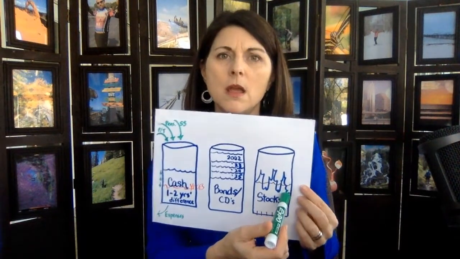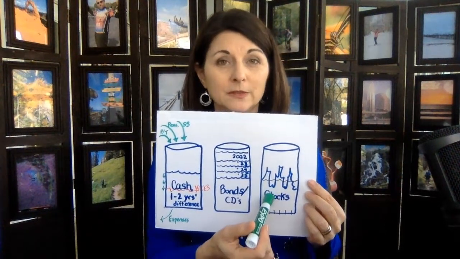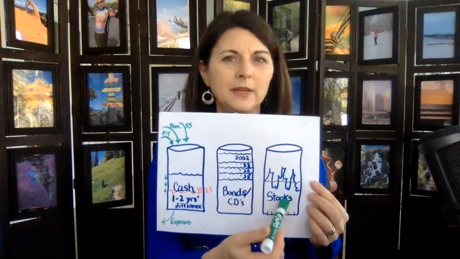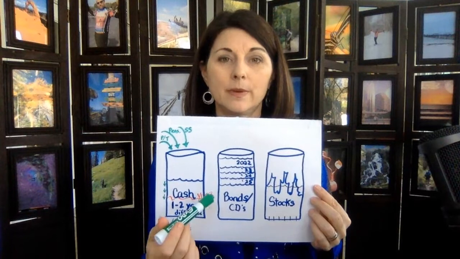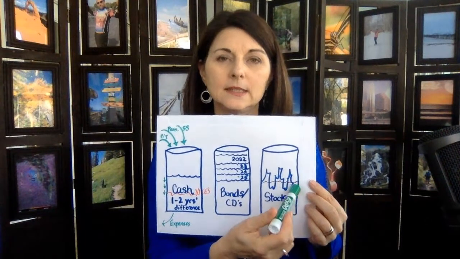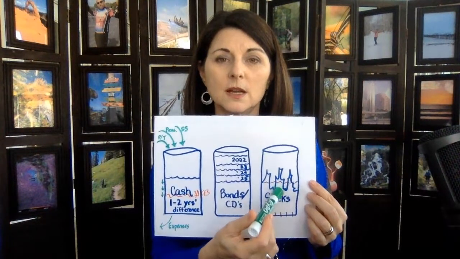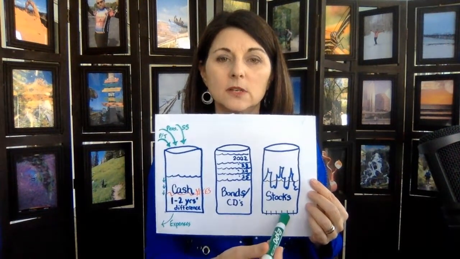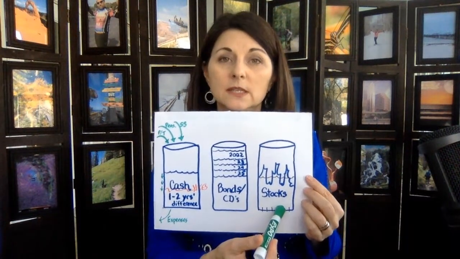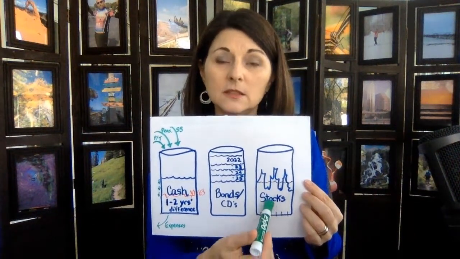Now, what's going on over in this stocks bucket? Well, as you know from your experience watching the stock market, the water's all sloshing around in here. It's going up and down a lot more than it is in the bonds and the cash buckets. And so how do we handle that? Well, if the black line is the original amount, your principal or cost basis that you've put into the stocks, and the little black ticks down here are the regular intervals at which you are doing something called rebalancing, which means you are going in and looking at the stock value.